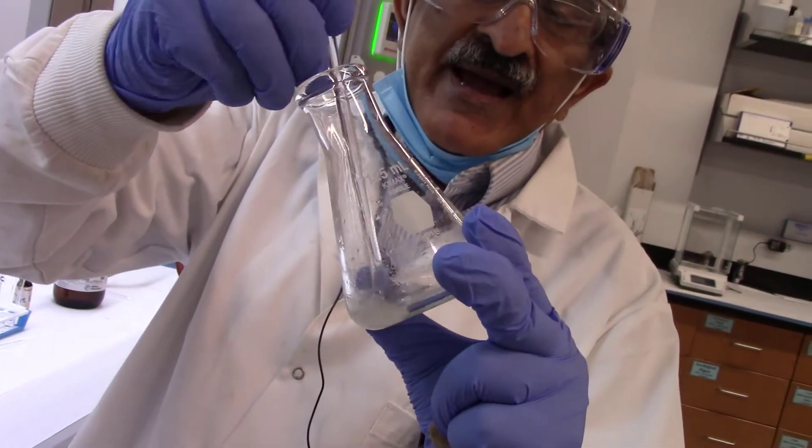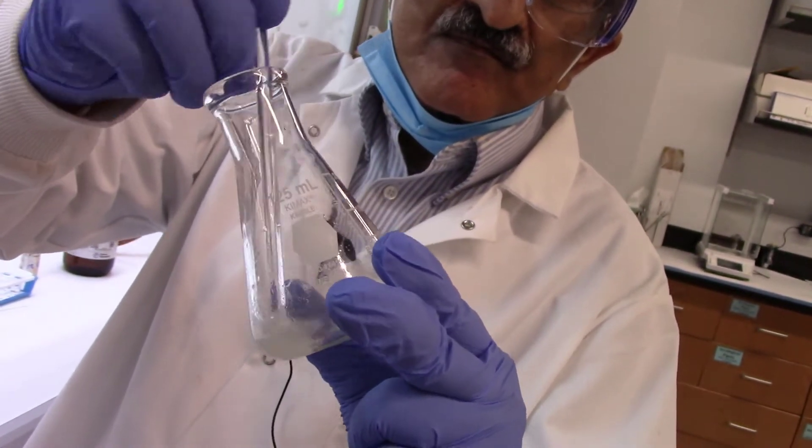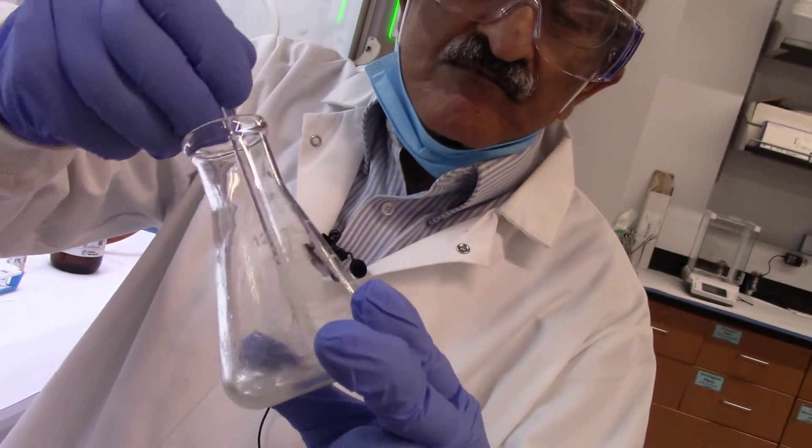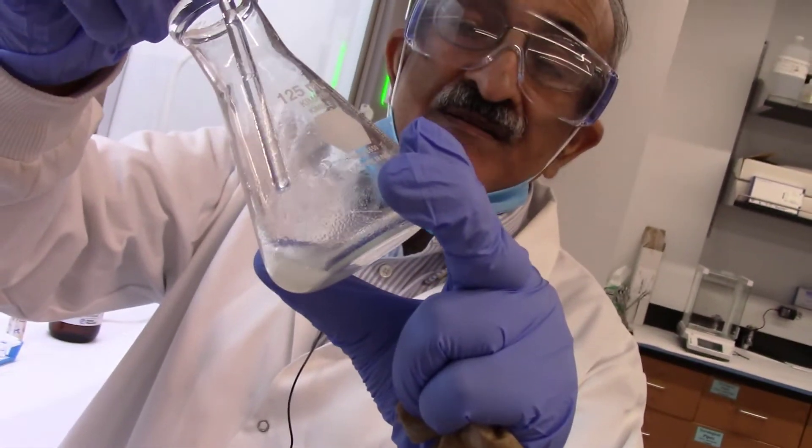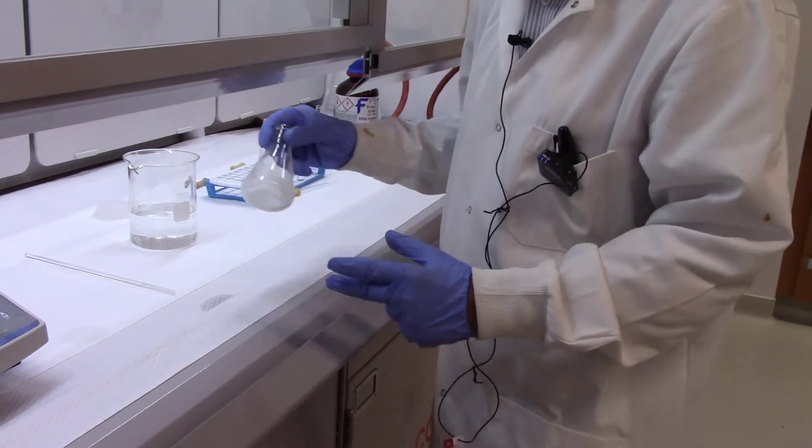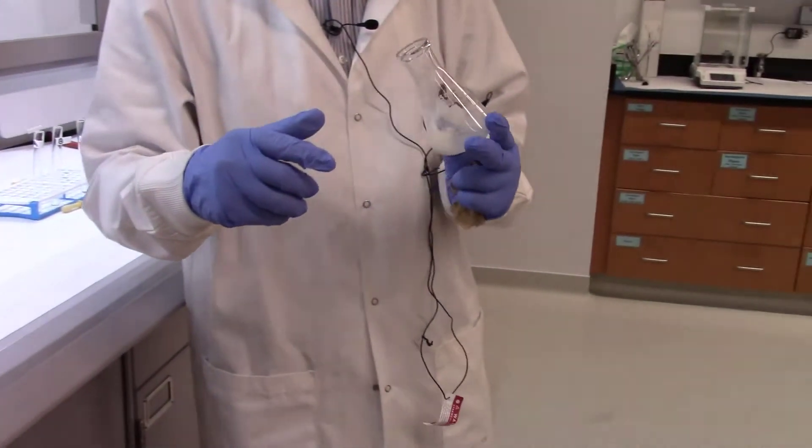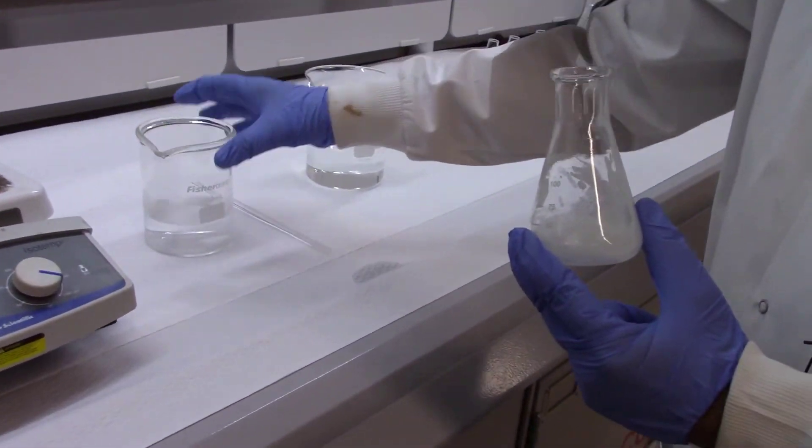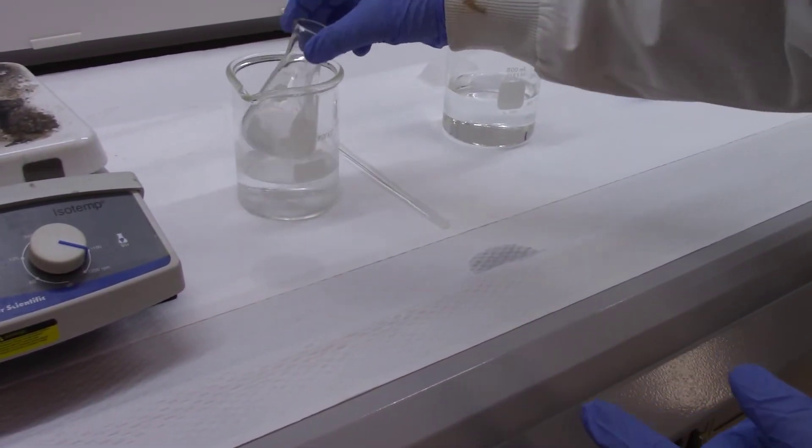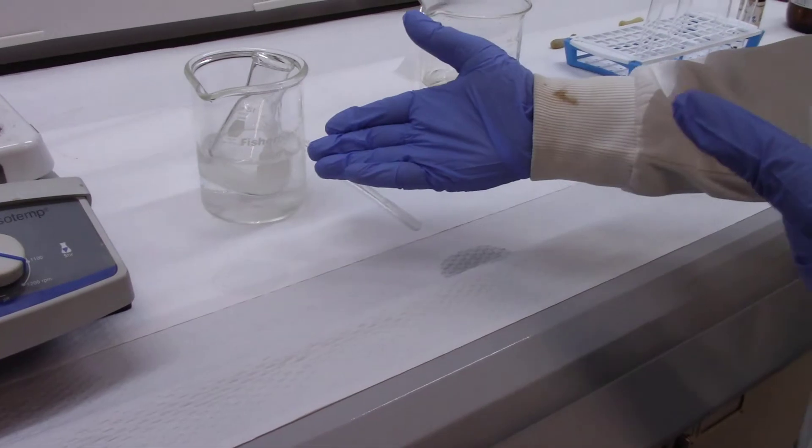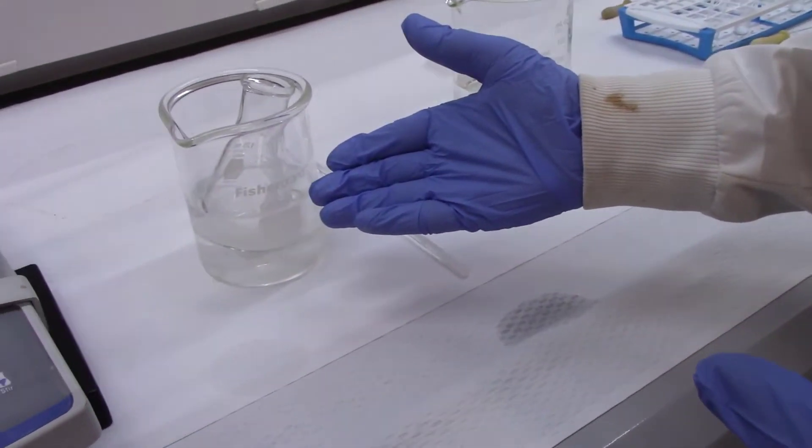You can induce crystallization by a very simple technique. You just put a glass rod in there and start scratching the sides and the bottom of the Erlenmeyer flask. As you can see, the whiteness is appearing now. The solution is becoming more milky because the aspirin, which is white, is precipitating. Once you get a significant amount of precipitate, you add chilled water to it. But first you cool it down to lower the room temperature to get a little bit more precipitate.